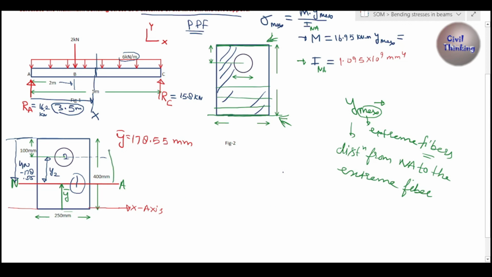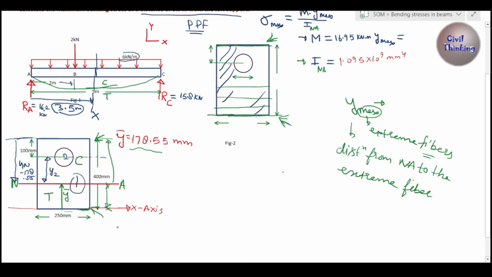It means y max can be from here up to here, right? Because this is the neutral axis, or it can be from here to here. Now why do you think y is going to be max? See, from here to here the distance is 178.5, right? From here to here, it means the distance of lower. Okay, by the way, as you can see in the diagram, this beam will bend like this. It means the upper part of the section is in compression and the lower part is in tension. Basically this is a neutral axis. All of the section above the neutral axis will be in compression, and all of the section below the neutral axis will be in tension. So this is y max in compression and this is y max in tension.